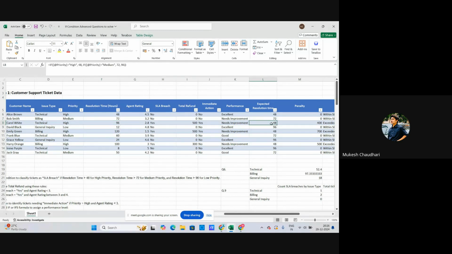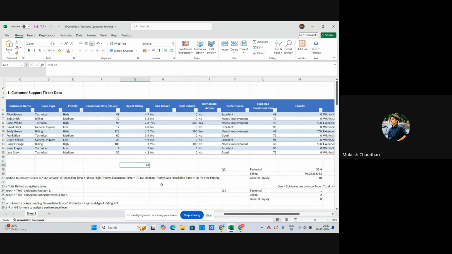So if you see the difference, 96 minus 48, it is 48. It means it took double the time, 48 hours extra to resolve that issue.